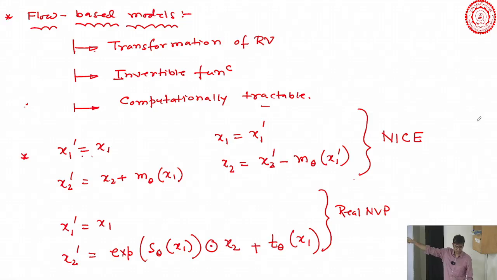In between, there was something known as planar flow and radial flow in a paper that came out, where they were still using variational inference, but bringing in these concepts of flow, of distribution and all of those things. So this planar flow is a model where you cannot actually invert it. The model is invertible, but you cannot invert it analytically. So you can invert it by using some Newton's iterations and all of those things. You get a one-on-one mapping in the inversion as well. But otherwise, you cannot find it analytically. And because you cannot find it analytically, the third condition is compromised, which is computational tractability. So that condition is compromised.